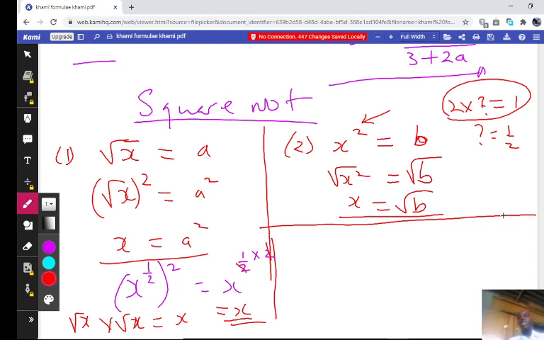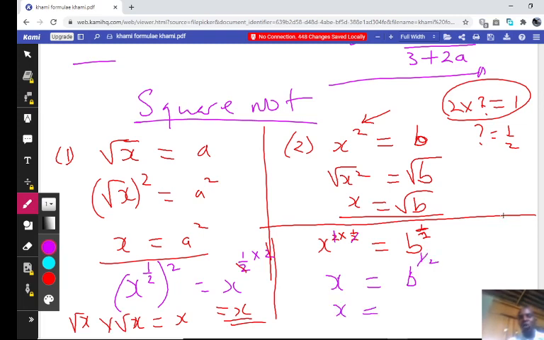When you have found that number, in this case half, what do you do? You raise both sides to the power of that number. So let's raise both sides to the power half. It will be x squared to the power half, equal to b to the power half. So you raise both sides to the power half. Then you simplify this side: the 2 and the half cancel. It will just be x. Then x is equal to b to the power half.